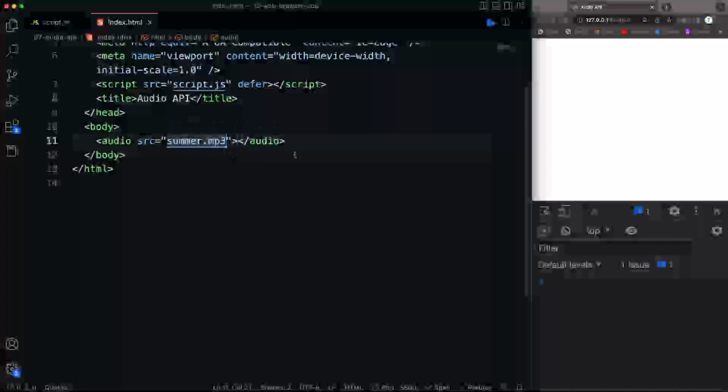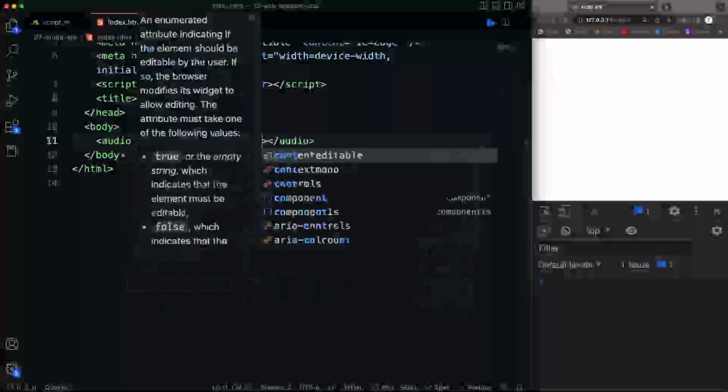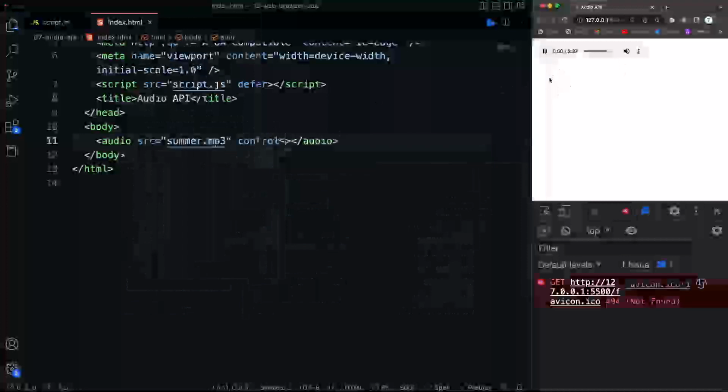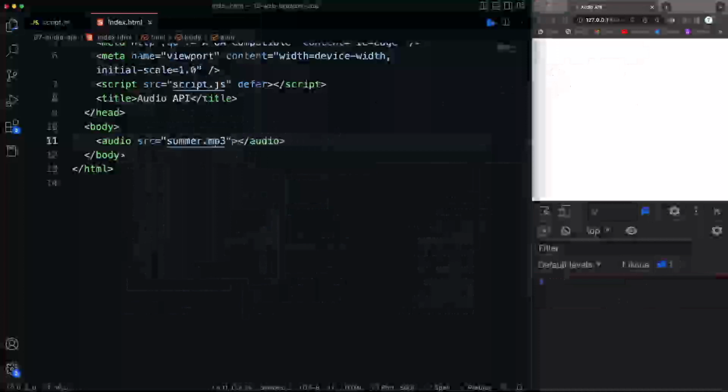Now, if all you're looking to do is simply embed a default kind of audio player, you can add the attribute here of controls. So if I do that, now we have a player. I can play it, I can pause it, I can move around and stuff like that, but we don't have any other control. We can't customize this. So what you would do is just not put in controls and then create your own interface and use JavaScript to do everything.